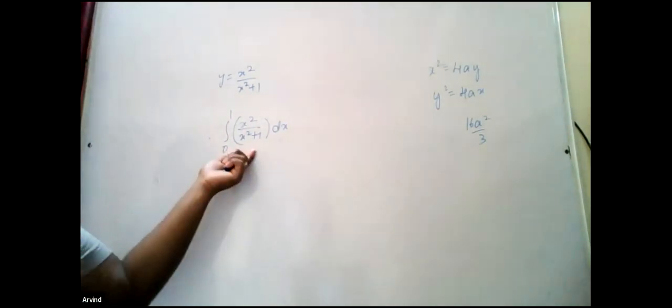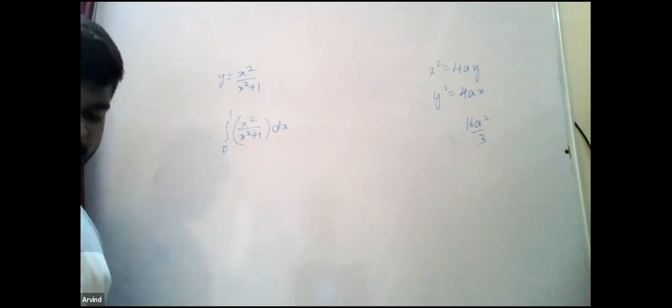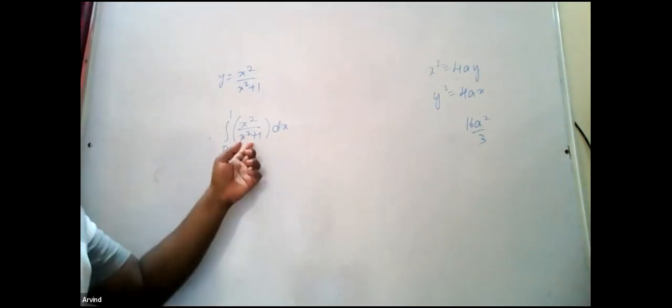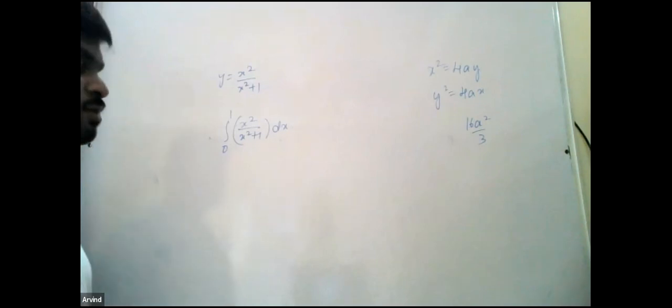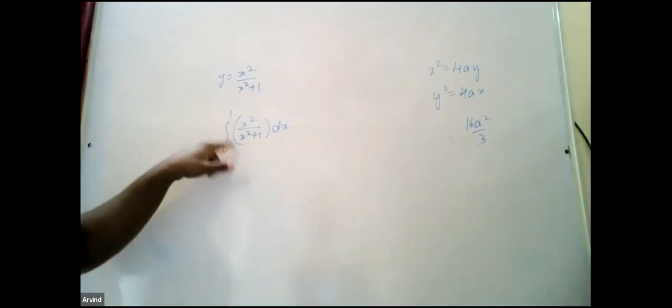You have to integrate it. Tell me how you are going to integrate it. Please integrate this and tell me the answer. Try to integrate this. You can also get this question as a definite integration question in the CET. Integral 0 to 1 x square by x square plus 1 dx. This you can do by substitution method, and you can also do it in a direct way. Try it out.